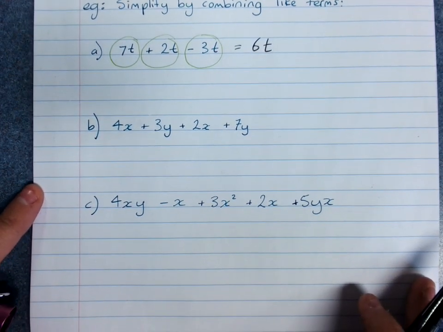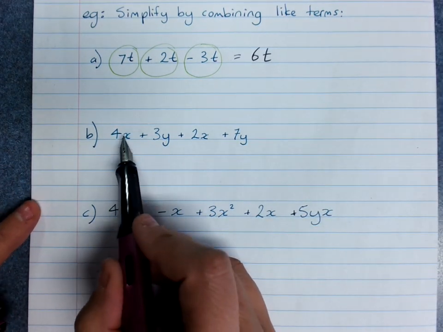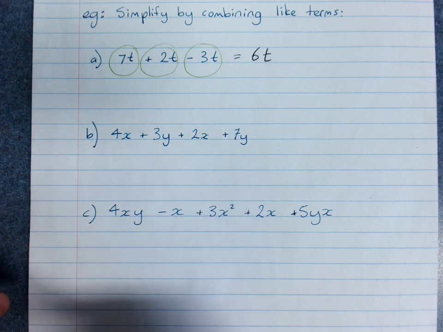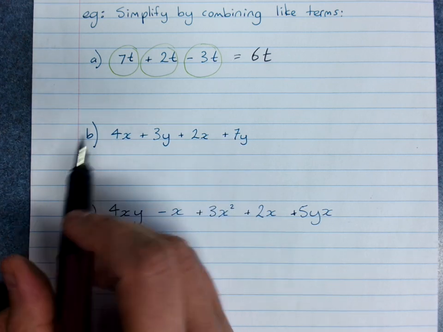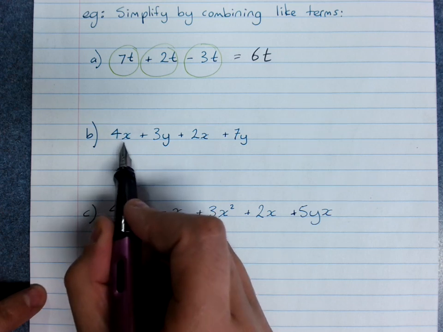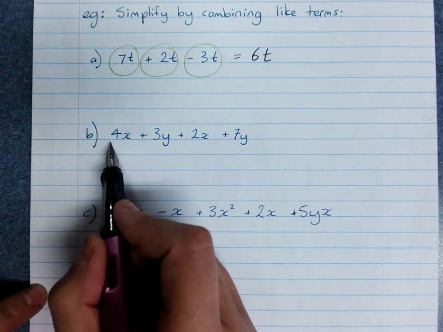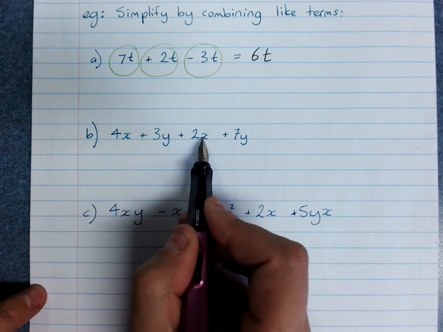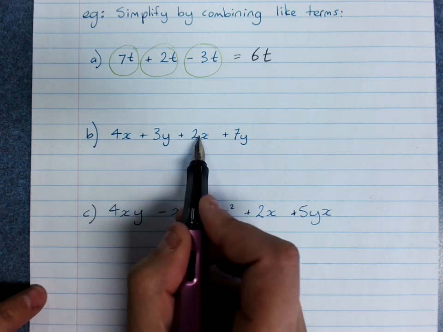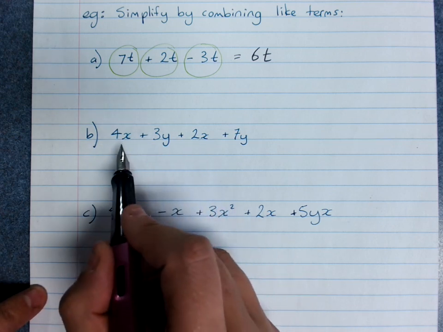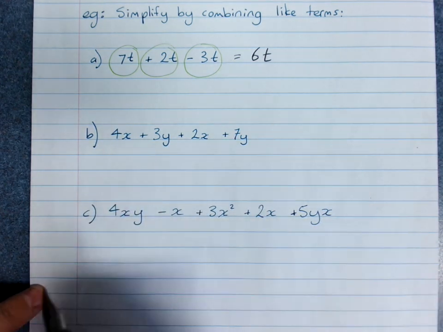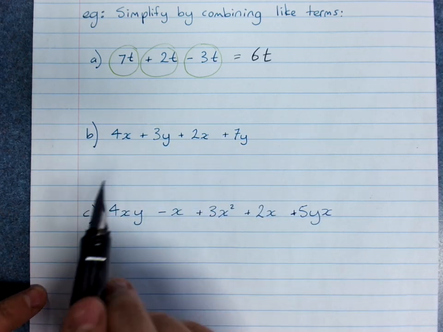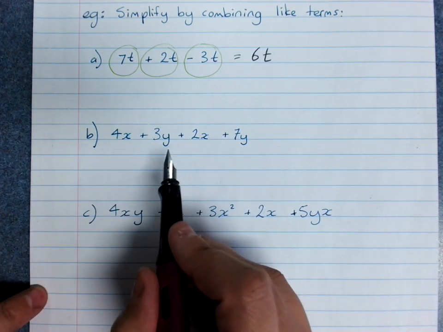Now this next example: 4x plus 3y plus 2x plus 7y. This has two different things that we're counting. It could be xylophones and yaks, I don't know. But it's 4 lots of x plus 2 lots of x, so I can only add those two together because they're the one - it's lots of x. If this was xylophones, I've got 6 xylophones. If this is yaks, I've got 10 yaks. All we're doing is counting x's and counting y's.